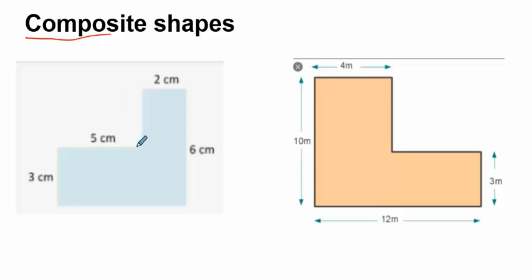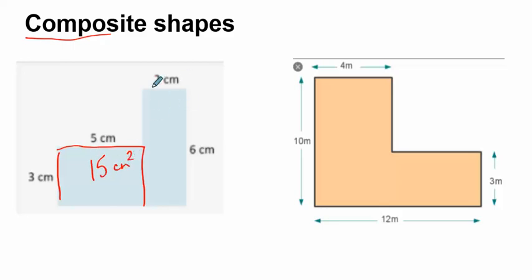I either see this rectangle, so I can look at this rectangle from here to here and this one from here to here, or I can simply do it the other way. I can do it from here to here. It doesn't matter which way you break it apart. You're going to come up with the same answer no matter what. So I'm going to break it apart this way. Okay, so if I break it apart this way, I want to know how much this is. So this is a 5 by 3 rectangle. So that's just 15 square centimeters.